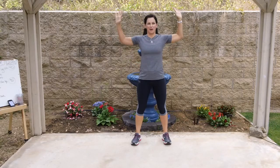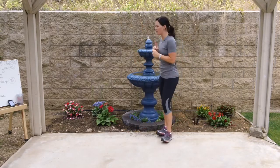Guys, this is the first workout back after the Ironman. I am an Ironman, and I will not share with you my time for the Ironman race, because it doesn't matter, because I finished, and I'm an Ironman.